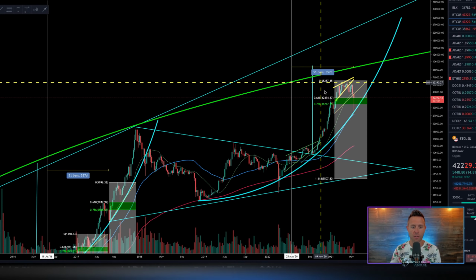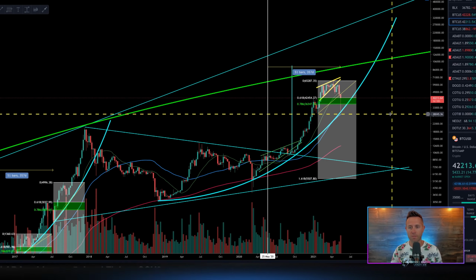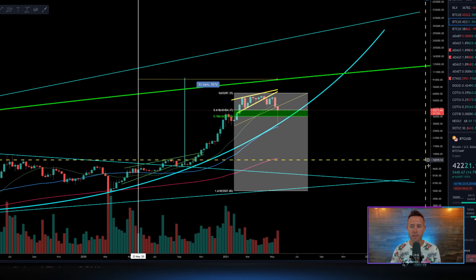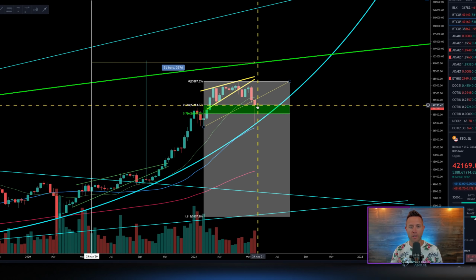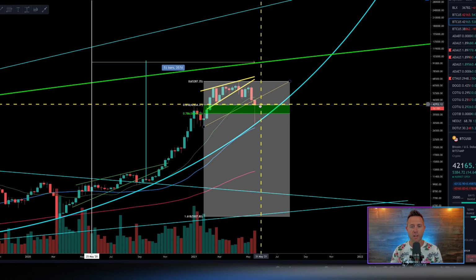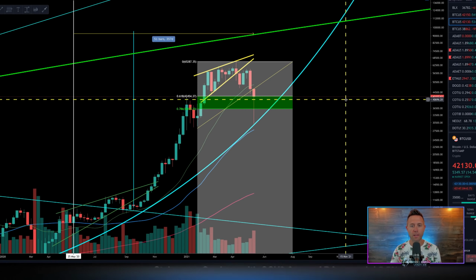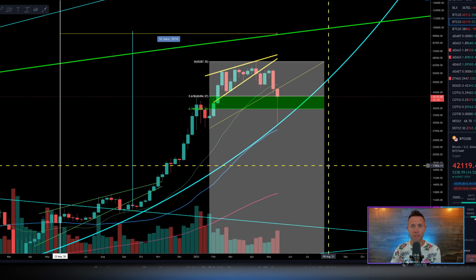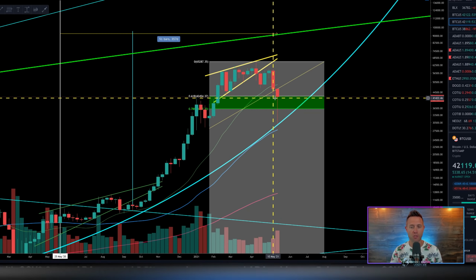I want to start on the weekly chart for Bitcoin. So first things first, if you look at the weekly chart and we start zooming in, and this is what I talked about in the video from I think yesterday actually, we are looking to close somewhere in this Fibonacci. This is a 786 down to 36,400 to the 618 to 42,000. Now, not only that, if Bitcoin can close this weekly candle, which now is 3 days, 10 hours left, if we can close that weekly candle above this Fibonacci, that will be extremely bullish.